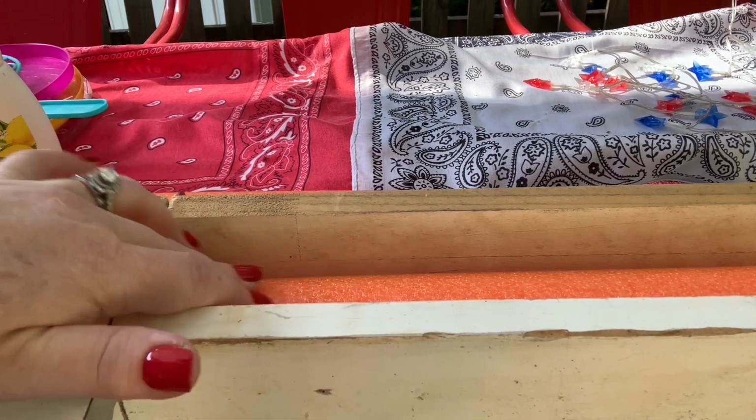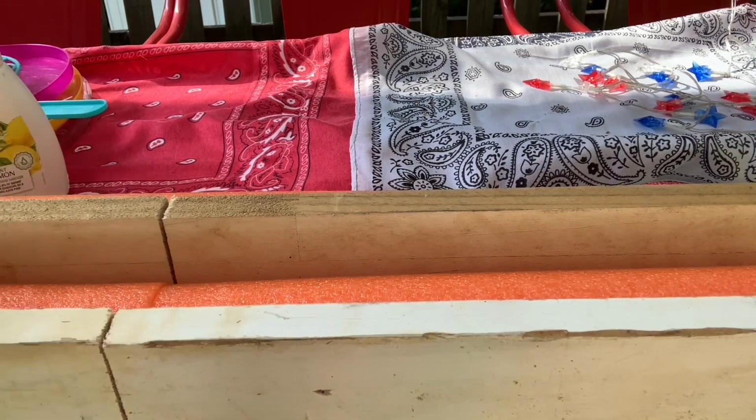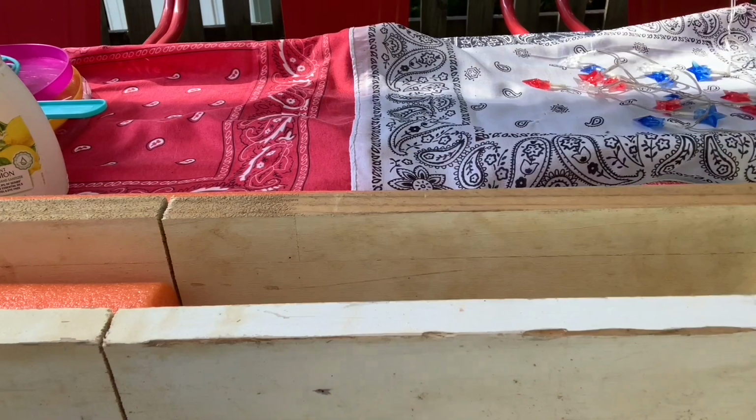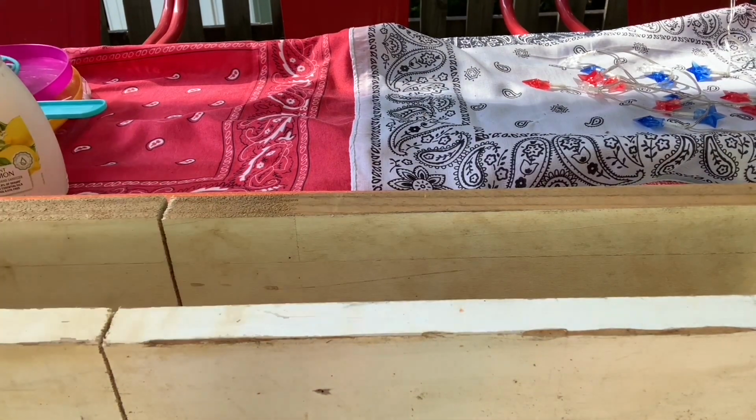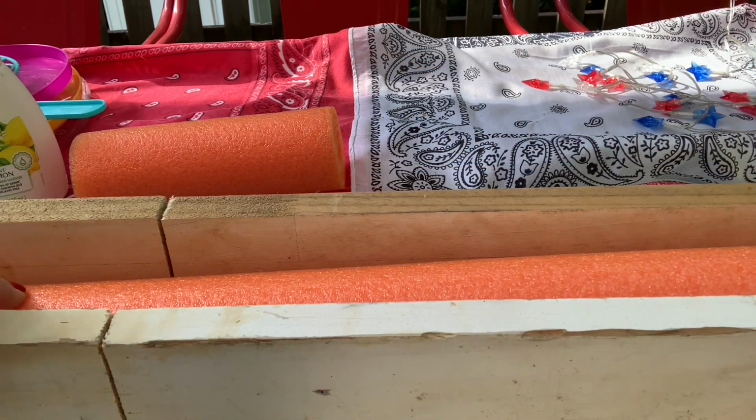Here you can see the scrap wood miter box my husband whipped up for me in less than 5 minutes because I didn't have one. This did make cutting the noodles easier because the measurements I needed were marked.